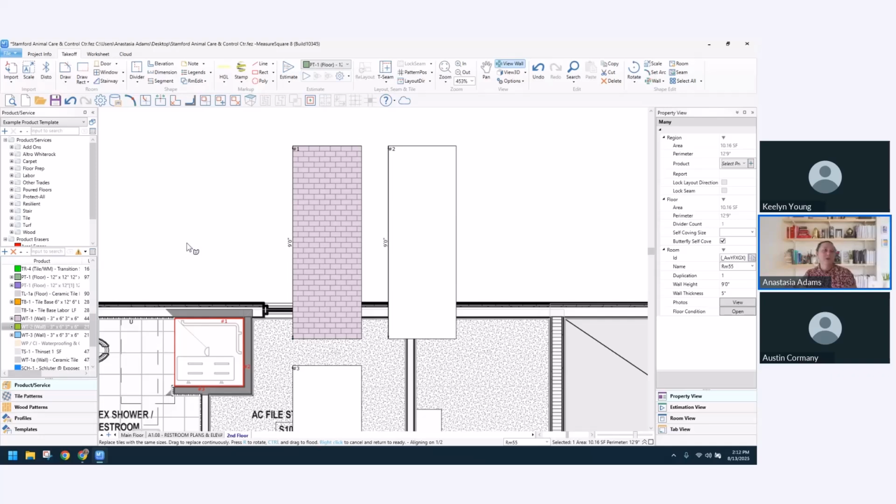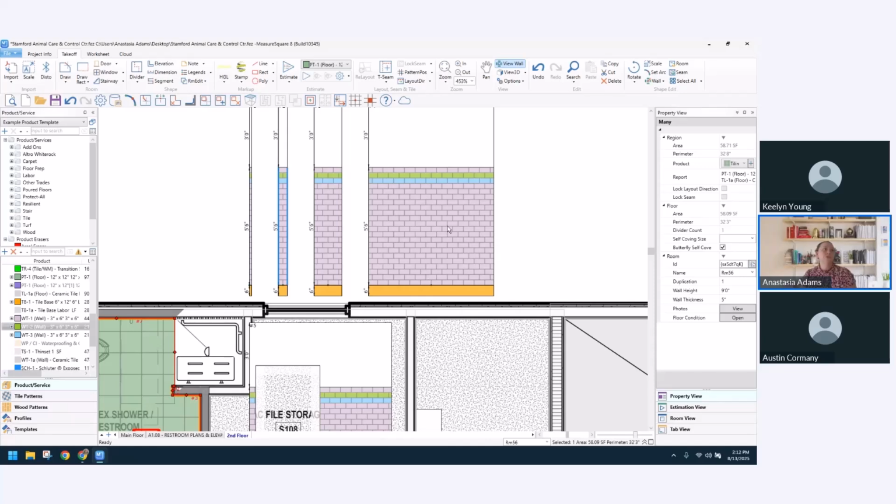Notice it's already been applied to my mouse. And then if I hover over top of any one of these tiles, it's going to replace the tile individually. So I know from coming over to my wall stack, I can count the number of courses, and then I would add 2 for the exception of the base, right?